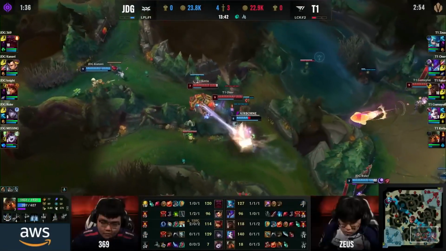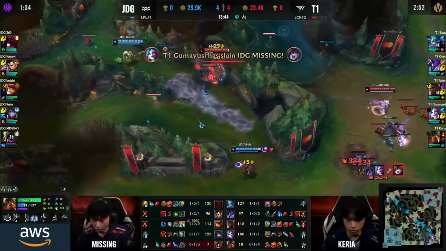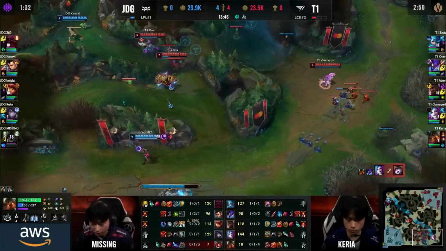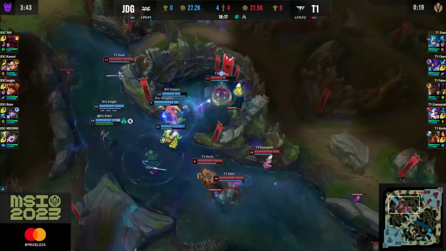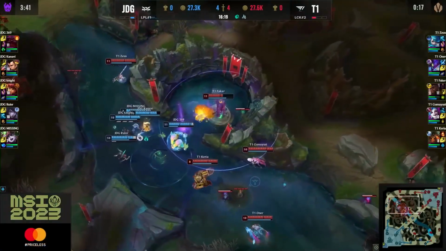Oh, Missing, not going to get hit by that one, but the ulti's going to be there. Nice. Mega Death Rocket is exactly that, and Gumayusi says thank you so much, gets a bit excited while he farms up these minions. On to Kanavi as they're just having a battle 1v1 in this Baron pit.